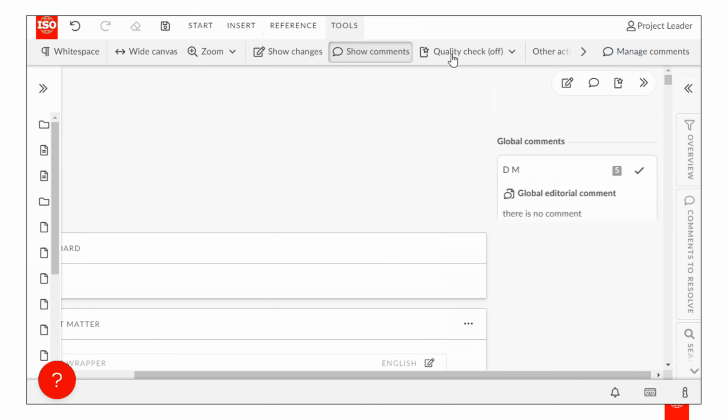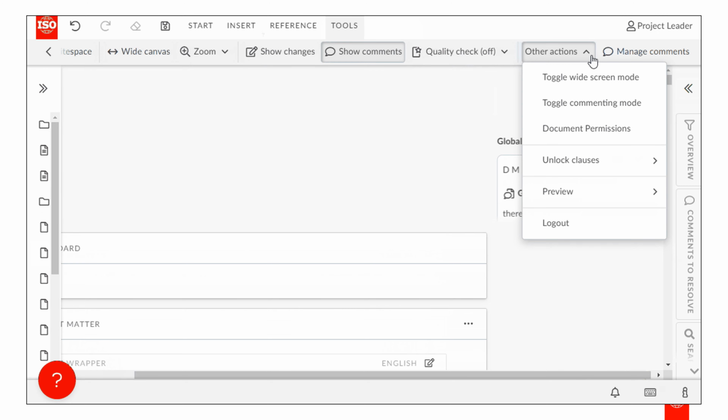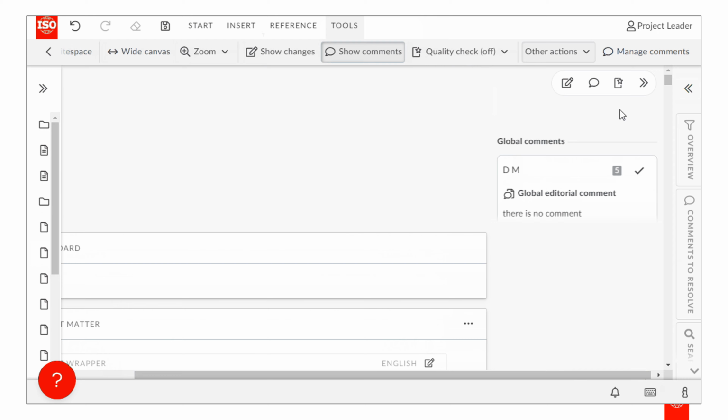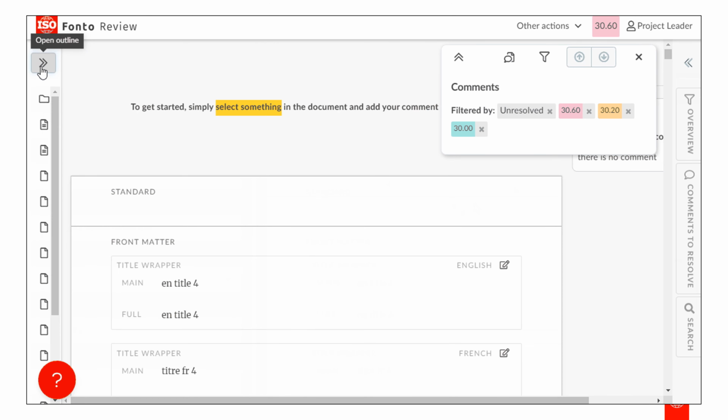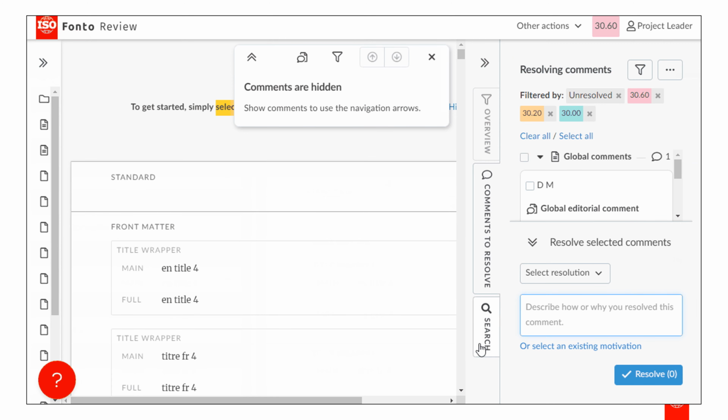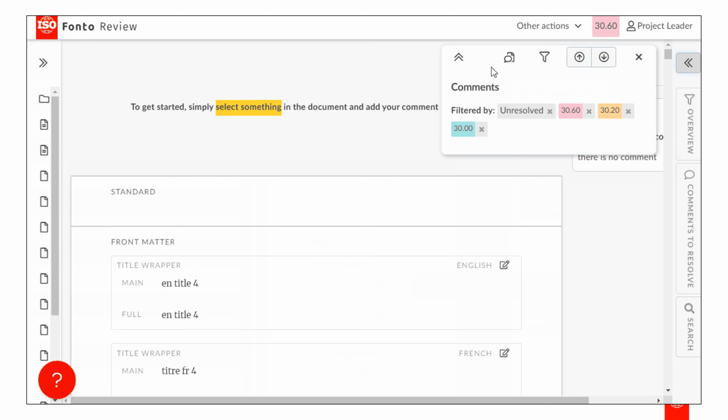From the Tools menu, the leader can click on the Other Actions drop-down and select the option to toggle to the commenting mode. The commenting mode is a much simpler mode where the draft is shown in read-only mode, and the tabs available on the right-hand panel include Overview, Comments to Resolve, and Search.